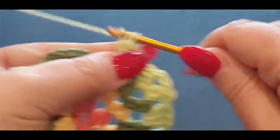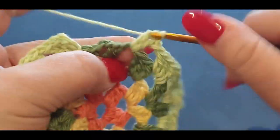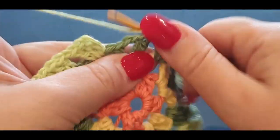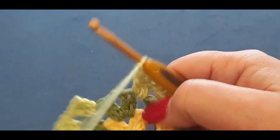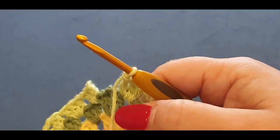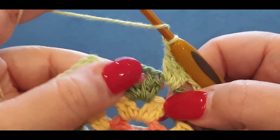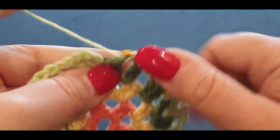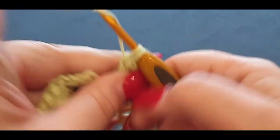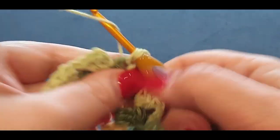Three double crochets in there, chain one, three in your next. I know you get it. The next row, I'll show you one or two and you'll have to go off on your own and do it, because otherwise we'll be here forever. All right, chain one. I think we are actually right at the end, which is good. All right, so now we are going to jump into that last double set there with our double set, two together. Chain one and two and two together.